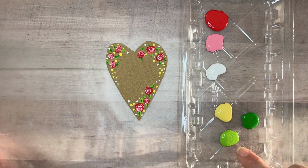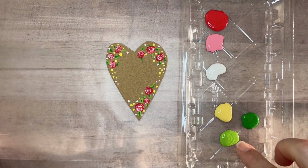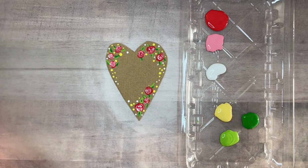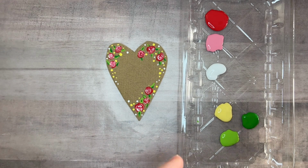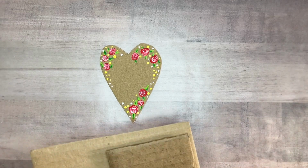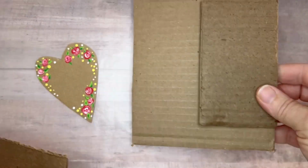And then for the leaves, I have 2 greens, again, a darker and a light. And then I like to embellish with additional light colors. I chose yellow, but other light colors, blue or anything, would work beautifully. And the last thing you need is your substrate. So here I just have cardboard.